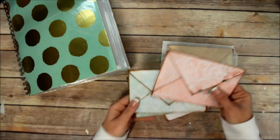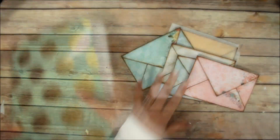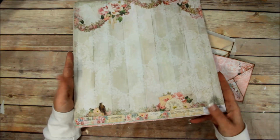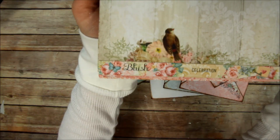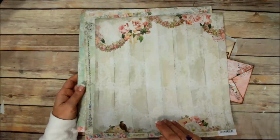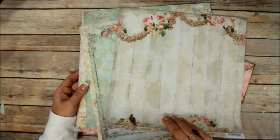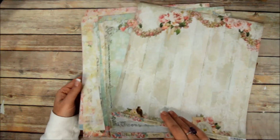I am using a paper line. It's a Valentine's paper line, and it's from Blue Fern Studio. I get it at Blue Moon Scrapbooking. That's the place I get it. They're really nice folks over there. But it's called Blush. And it's a new paper line, and it's so pretty. It's got soft pinks and whites and greens and yellows and blues. And it's just really pretty and soft.